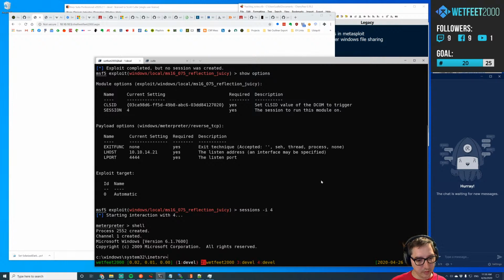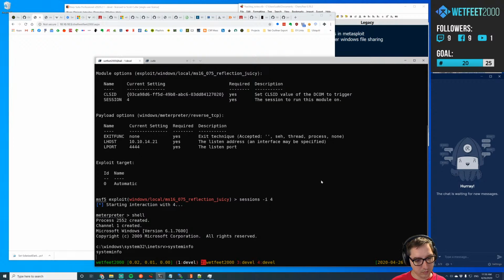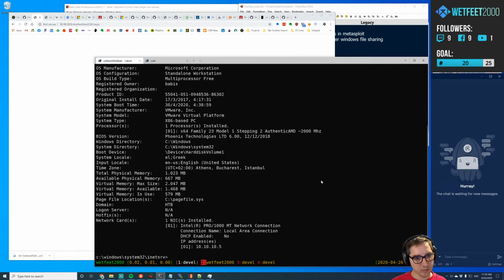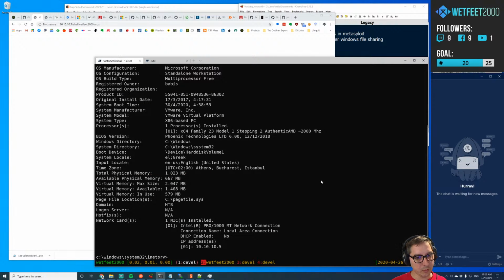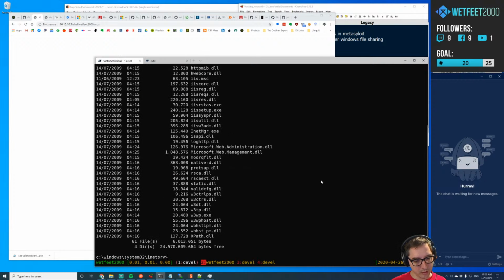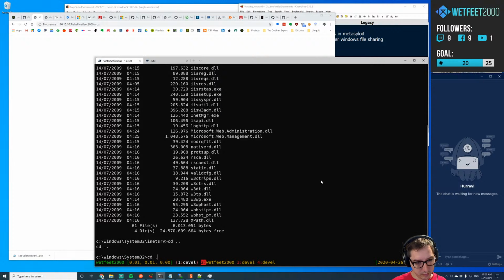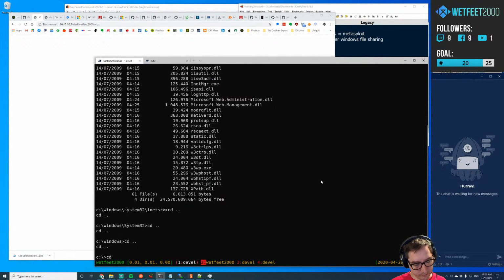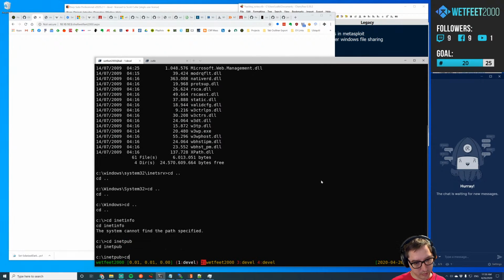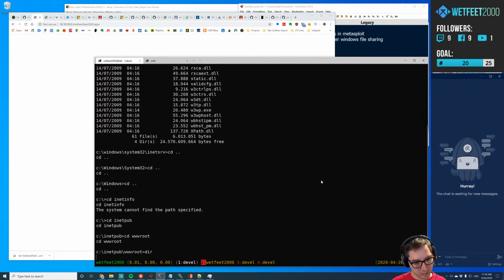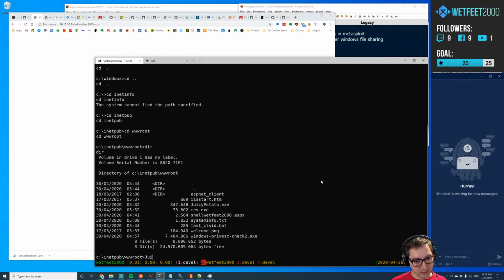Are we actually on Windows 7 Enterprise? Yeah, we are. So theoretically this should work. But when we try using our exploit for this juicy potato, we're getting an error.